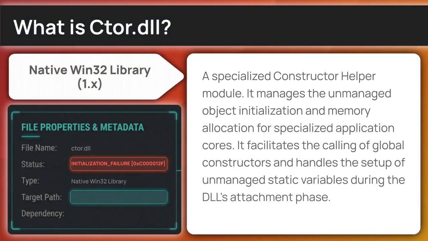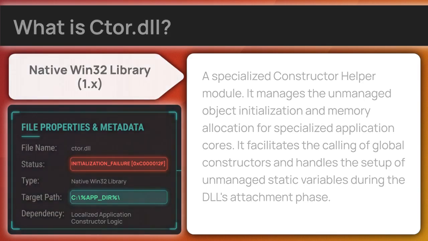This is the Ctor Library, a specialized Constructor Helper module. It manages the unmanaged object initialization and memory allocation for specialized application cores. It facilitates the calling of global constructors and handles the setup of unmanaged static variables during the DLL's attachment phase. Enough of the technical side. Let's get these files back onto your system.